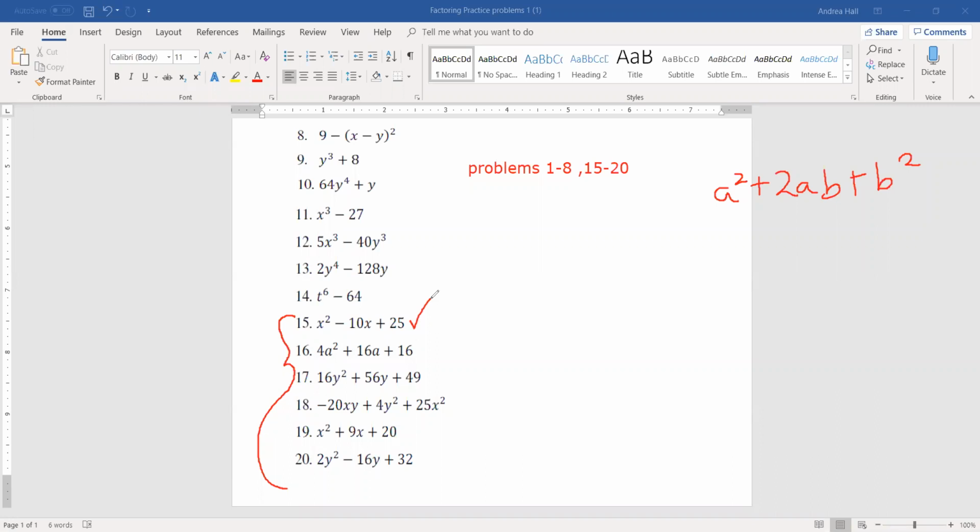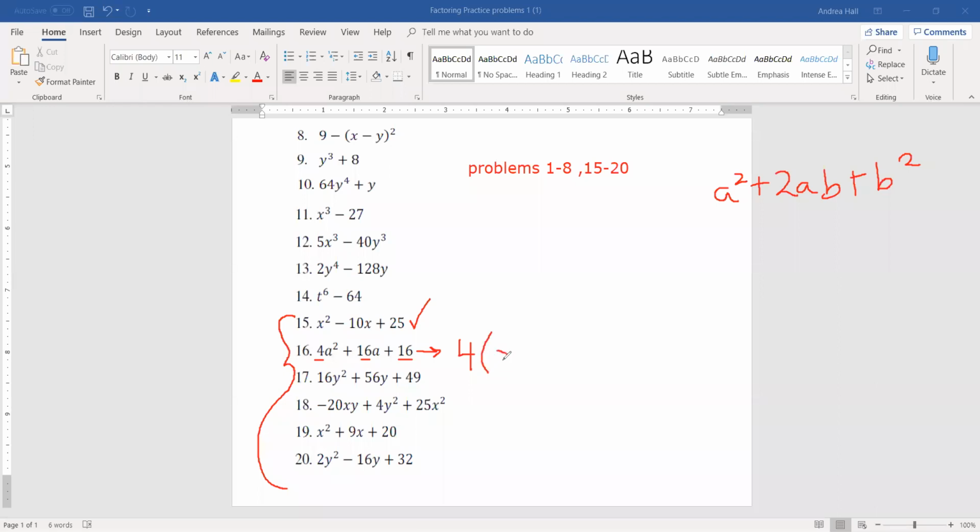And Miss Mathis told me that you guys know how to do that, so you guys are going to rock that. Number 16, it looks complicated because you see all of these coefficients. Coefficients are the numbers in front of the variable, and then this is a constant, right? But they all have something in common. So you see greatest common factor is coming back into play. What do all 3 of them have in common? If you said 4, you are correct. So we would factor out the 4. That's the greatest common factor.